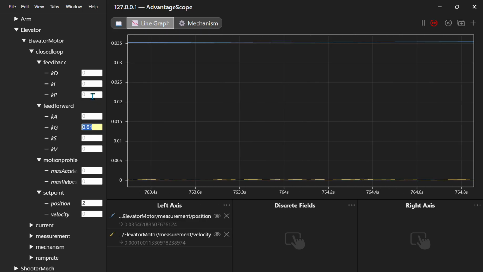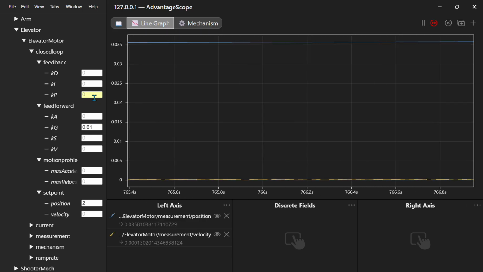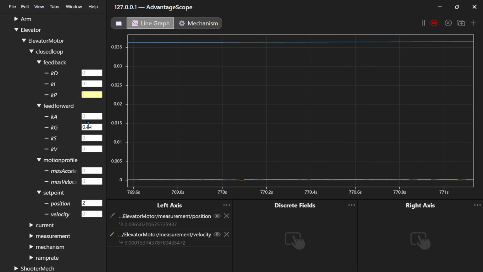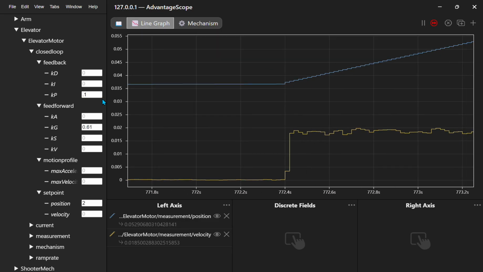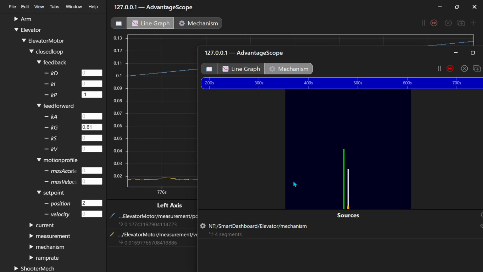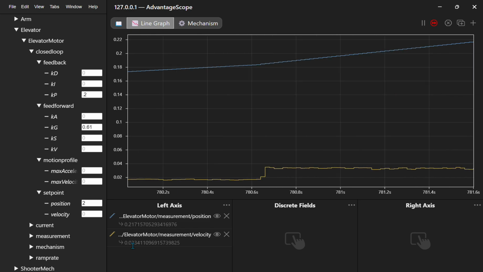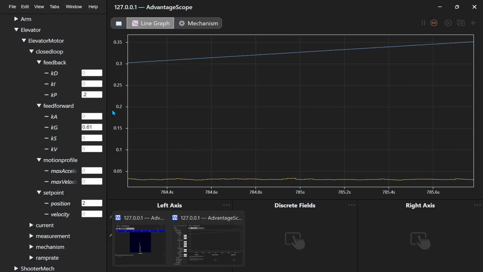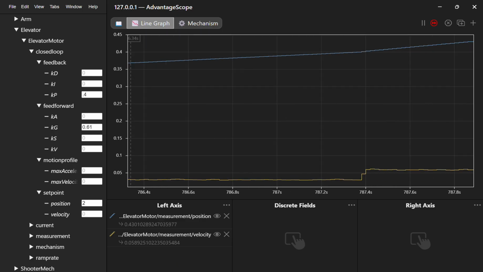Now what we can do is start actually tuning our PID. So the first thing we want to do is tune our P value. So we can go to 0.1, and 0.1 looks really slow. And if we go up here, you can see it is going really slow. So now we can increase it to 0.2. And if we watch it, it's still going up really slow. So we can set it to 0.4.